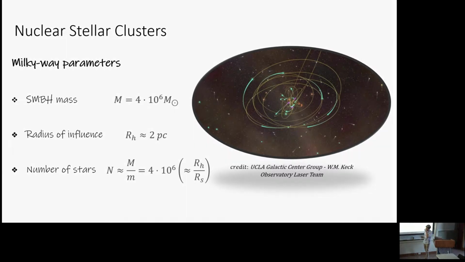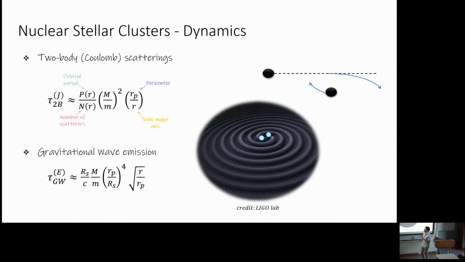So to start with the dynamics, we consider 2 main processes. The first would be 2-body scatterings. The idea is quite straightforward. We have 2 objects. They pass by each other. They exert gravitational force on each other, which slightly alters their orbit. Now this introduces a characteristic timescale, a timescale to change the angular momentum, which soon will be clear why angular momentum. That goes like that.